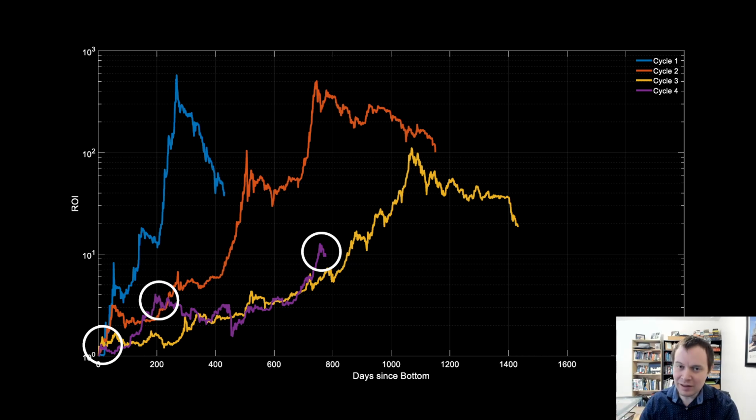And one of the reasons I think that is because I also don't think that we'll reach market cycle ROIs of 500 to 600x again, and probably not 100x as measured from each market cycle bottom. Therefore, the blow off peak will be less spectacular, but in the same manner, the bear market will probably be not quite as bad as we continue on and we have more and more institutional money pouring in. So I would agree that this market cycle is made up of a lot of institutional money coming in. I just am more bullish than, say, the typical 4-year cycle that says it'll peak in December.